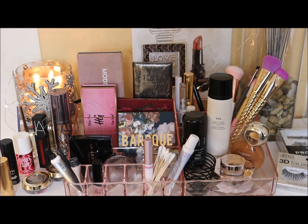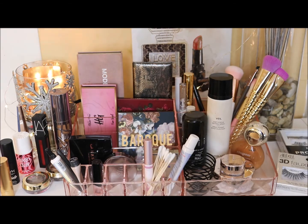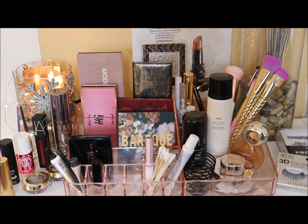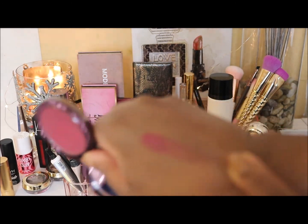For blush, it chose Lancome La Monochrome, the Haute Couture, and it's funny enough, I almost chose this blush instead of the one that I picked myself, but it was just a little too rosy pink or mauve-y, and I wanted more of a red. So let's look at the two. This is the one I chose. It's called Desire. It's by MG, I think. So that's it. It looks like that on me.